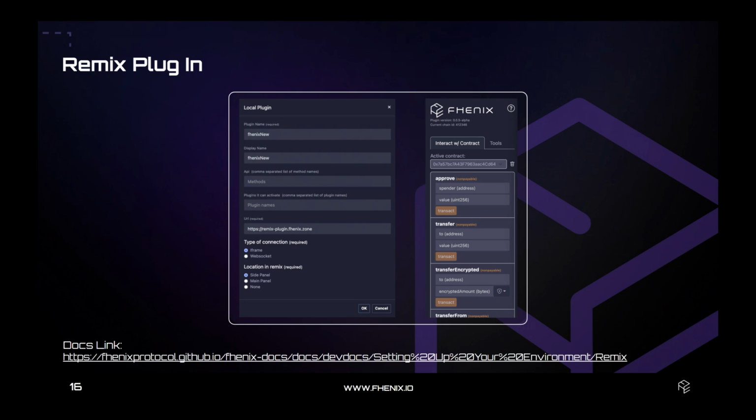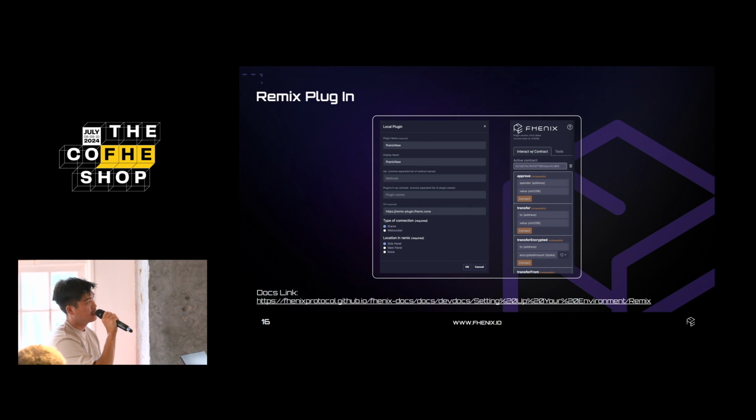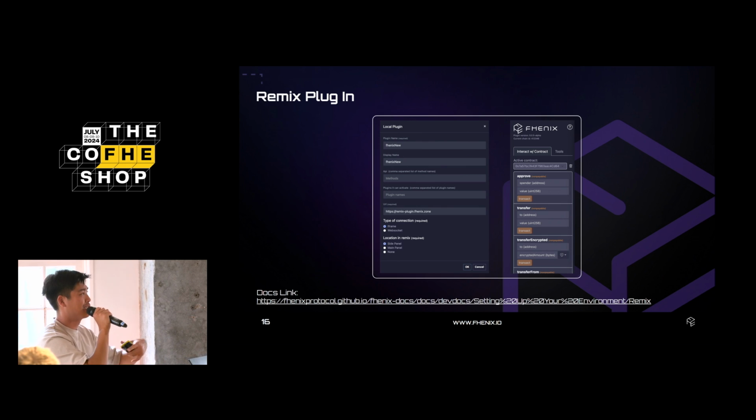If you've used Remix before, it's a browser IDE, and there's a plugin that allows you to generate the ciphertext, plug it in as function inputs, and do some sort of sealed output in order to actually view what the encrypted contents are going to be. We'll get to the sealed outputs in a second. I personally am a fan of the Remix plugin in general, at least from the perspective that it helped me visualize what was happening when I was first getting into it. What is the ciphertext? What does it look like? Where am I passing it in? How do I view it? How do I go through the process?